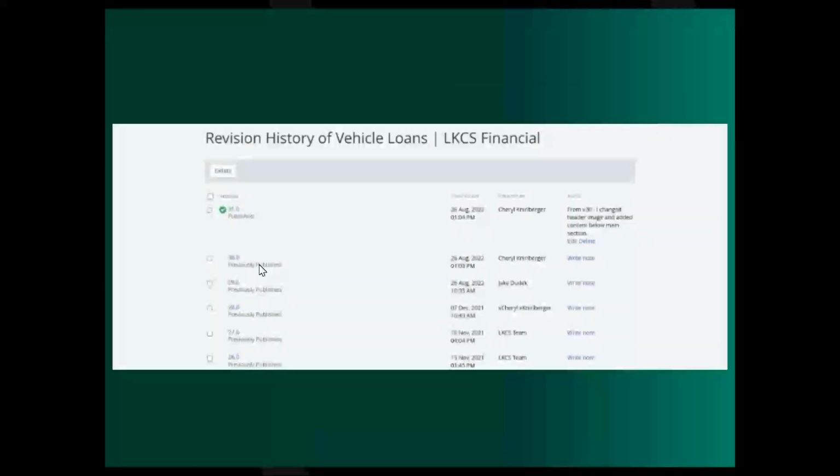And speaking of compliance, here's a feature that many auditors love to see. Each page within the Sitefinity CMS has a revision history of its changes over time. Here we can see any time that this page has had a new draft saved for it or has had changes fully published. We can also see which user created the draft or published the page.